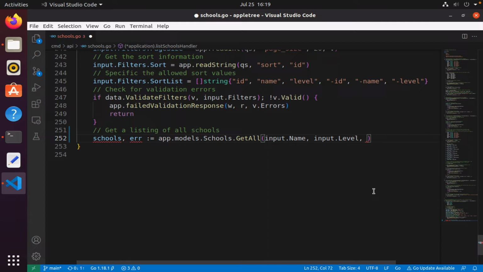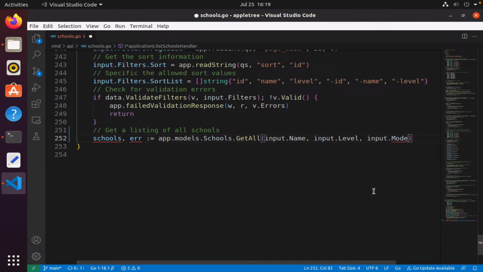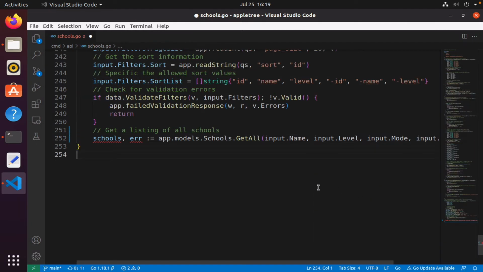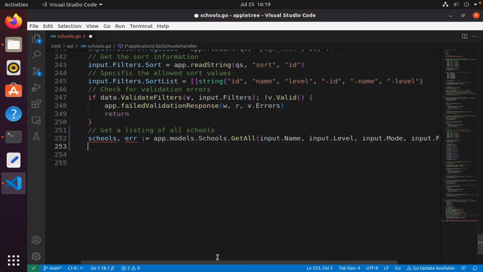And then we have input dot mode, and then of course we have input dot filters. All right, so these are the ones that are expected.